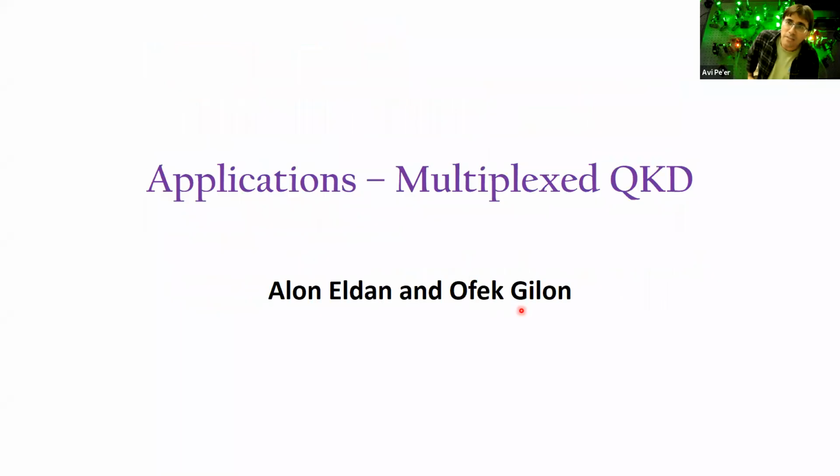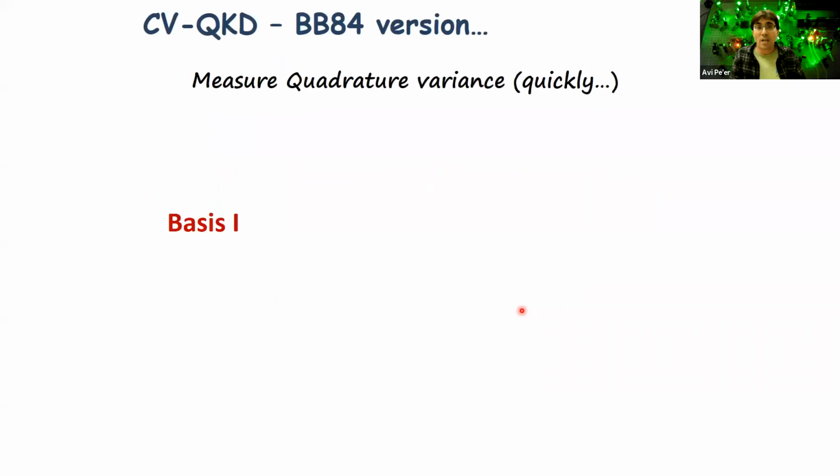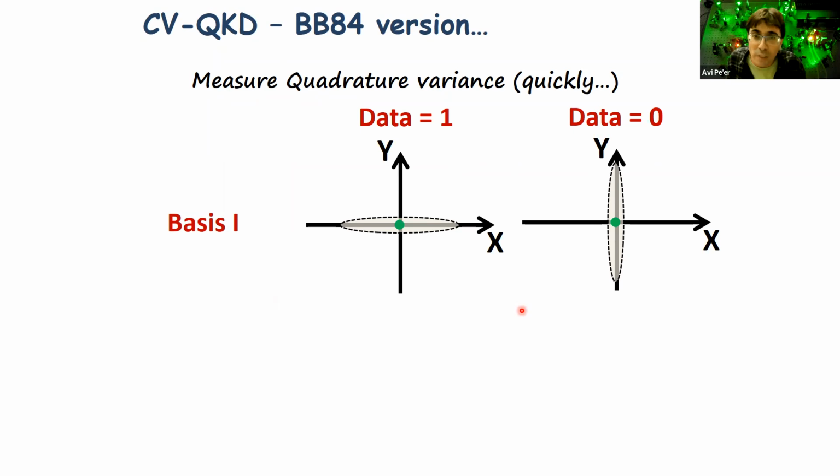I'll show a few slides about work that we're doing recently. This is really new, nothing is published yet, about how to use multiplexing for quantum key distribution. A quick reminder, in quantum key distribution, this is BB84, you need something to represent 1 and 0. You can do this, for example, by polarization. This is 1, this is 0. Or we can do this by quadratures. So if I squeeze along the X quadrature, we call it 1, and the other one we call 0.